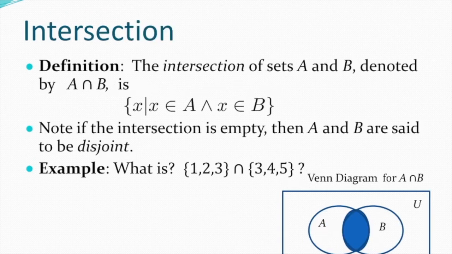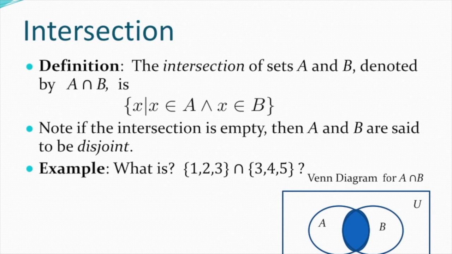Now when you think about intersection, you are thinking about common elements between two sets. So basically, you can define it by the mathematical definition: x, where x is an element of A and it should be an element of B. And we know what AND means. The truth table of AND means x should be true as an element of A, and it also should be true for an element in B.